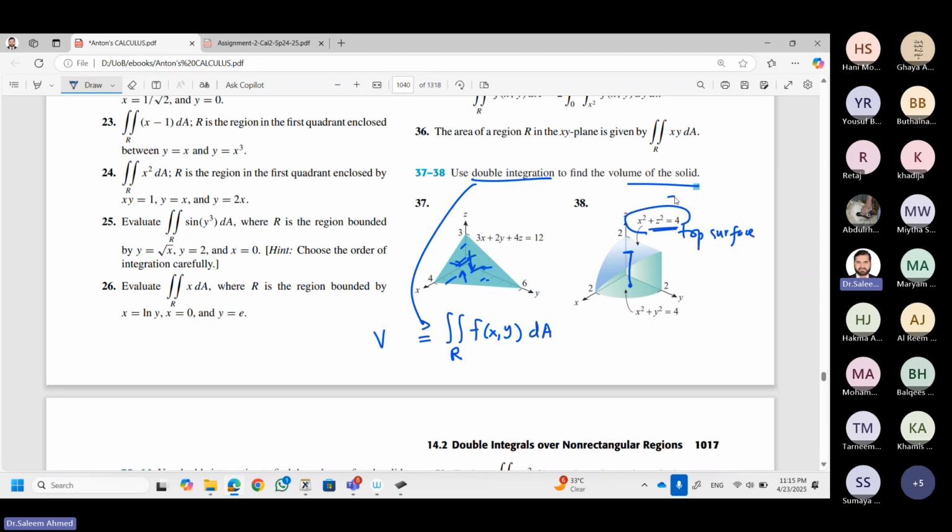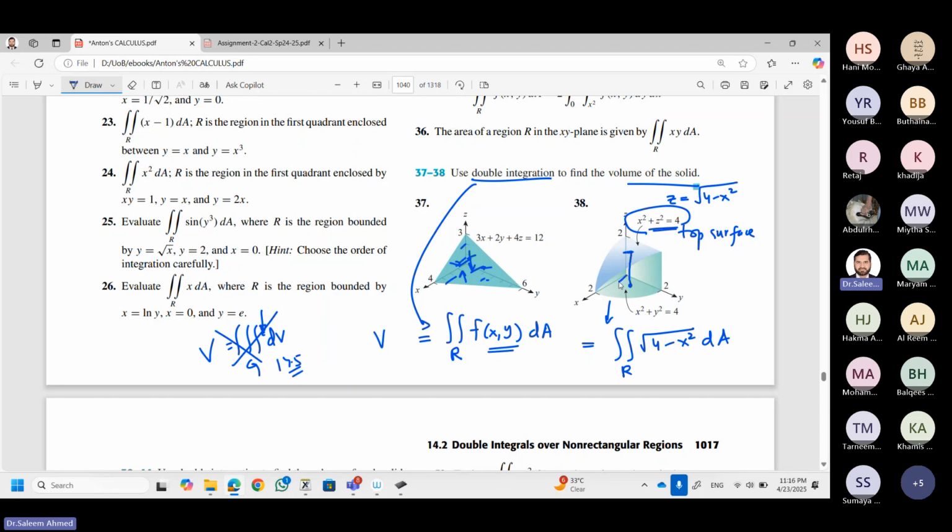So what is z from here? You will find z. z is the square root of 4 minus x squared, positive. So my volume for this question will be the double integral over the region R of the surface, which is the square root of 4 minus x squared, with respect to A. When we use a triple integral to find the volume, there is nothing inside, no function inside. This is in 14.5. But in 14.2, if you have a surface at the top, you can integrate the surface over the region R.